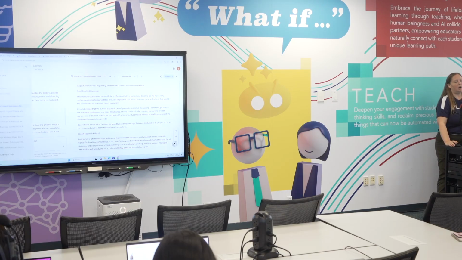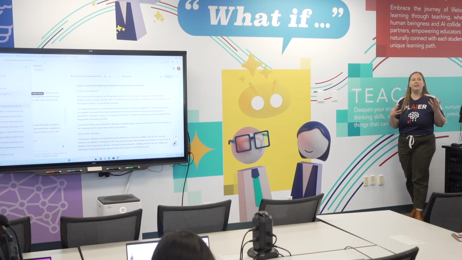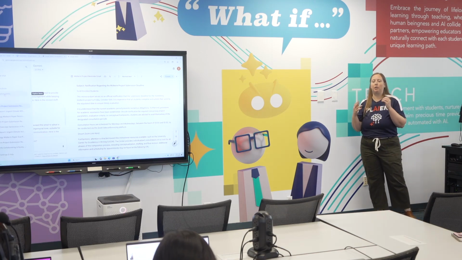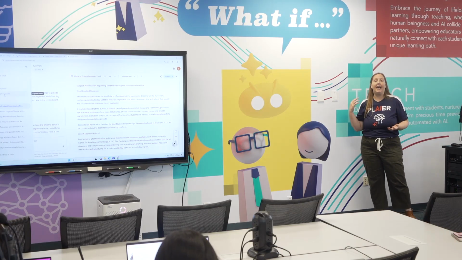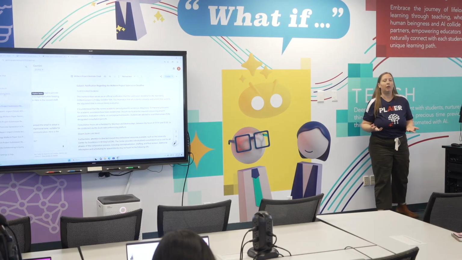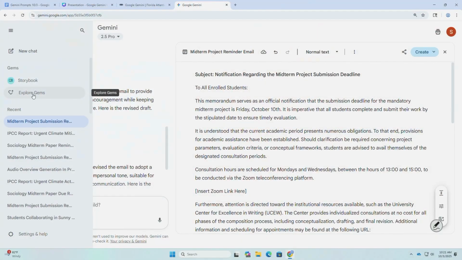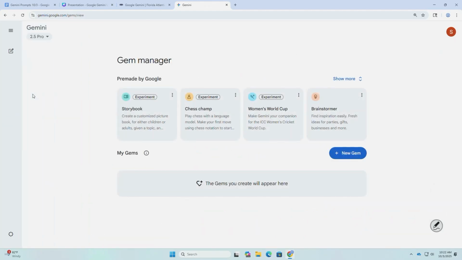You can actually use what's called Gemini Gems to set something up to have a little email assistant that you can go back to for some of those recurring tasks, so you don't have to prompt it every time to get close to what you're hoping it will produce. So to access Gems, if you go back to your sidebar, you'll see that the Explore Gems link is there. And any gems that you have previously created will be pinned there to your sidebar. If I go into Explore Gems, and again, these are custom versions of Gemini that give you tailored responses based on how they've been trained or set up.